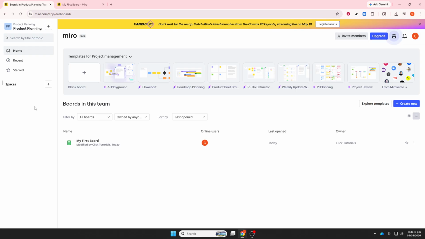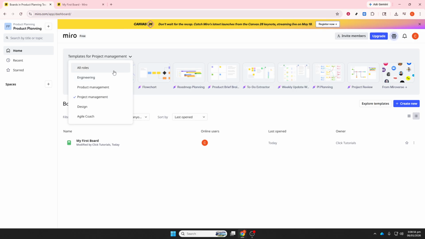Start by opening Miro and creating a new board. Give it a clear, descriptive name so it's easy to find later, something like Brand Mood Board, April 2026. Think of this board as your visual workspace, an infinite canvas where you can collect, arrange, and refine everything in one place.